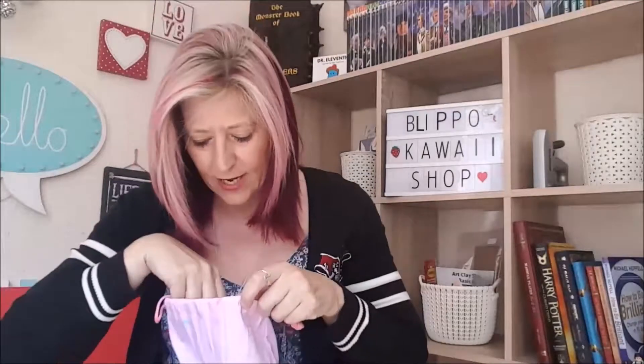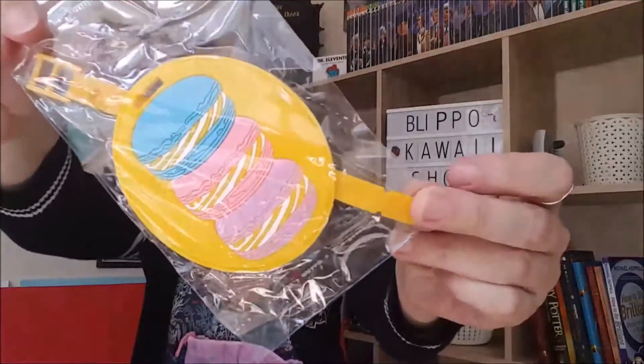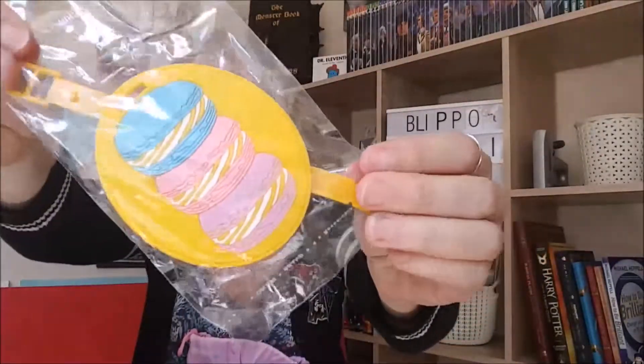So here we've got another bag — another little accessory bag, whatever you want to call it. Loving this one. Look who it is — we all know we're Pokémon fans in our house. We did a Pokémon party and I made Pikachu party bags. Loving this one — might have to take this to Comic Con next week. And we have a bag tag. Absolutely love that — if you've got that on your bag, you're going to notice it!